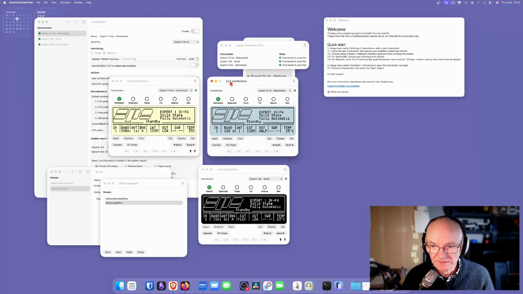So for the Expert 1K, for example, we can hit set. We can come down to the CAT interface. We could put this one on a Flex Radio interface at 9600. Then you see this has changed. It says Flex Radio, etc. in here.